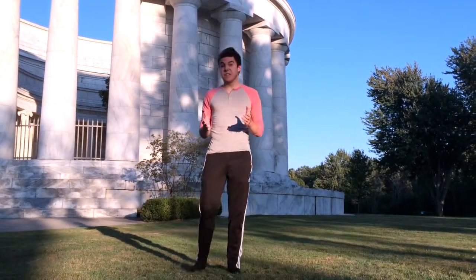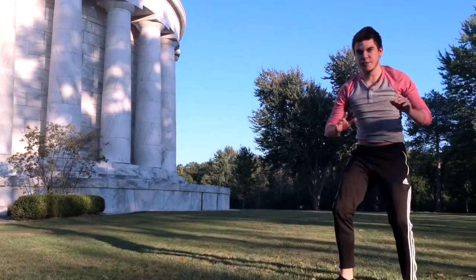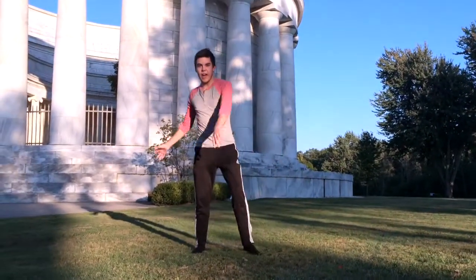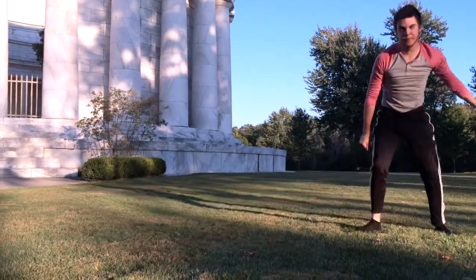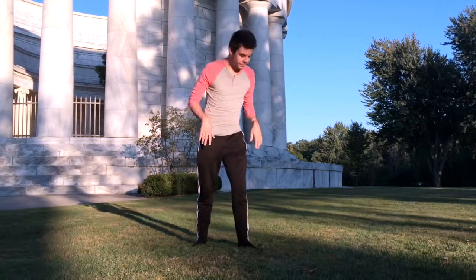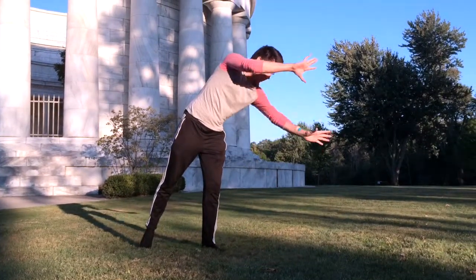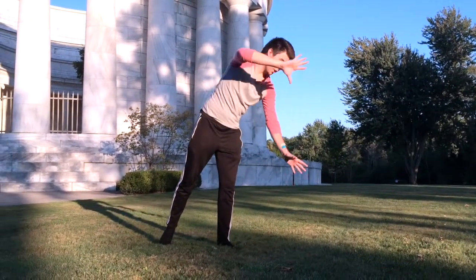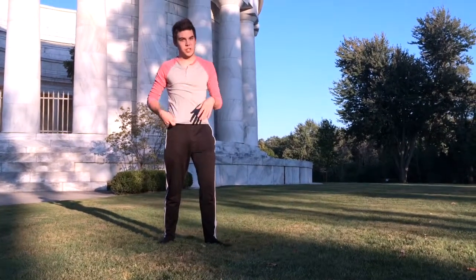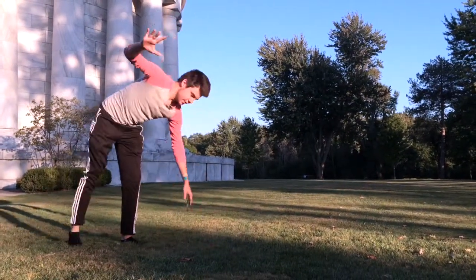First step, I know prerequisites suck to do, but you have to have a decent cartwheel to do this. I see a lot of people do their cartwheels like this, which is not good. Don't cartwheel like that. Or they'll do a weird backwards thing off to the side. You don't want to do that either. I'm sure you've seen tons of cartwheel tutorials. If not, you can YouTube them, but I'll run through one really quick so I don't bore you. You just want to step, point your toe over like this. Your hands stay on the same line as your foot. It's a direct line. It's okay if it goes a little bit off. It doesn't have to be perfection. This is not gymnastics. But you want to go over, and you want to kick that back leg really hard.